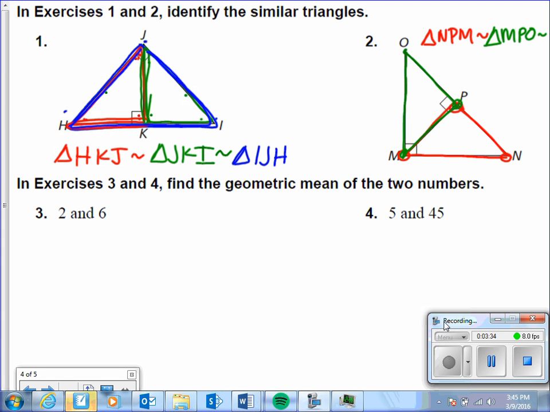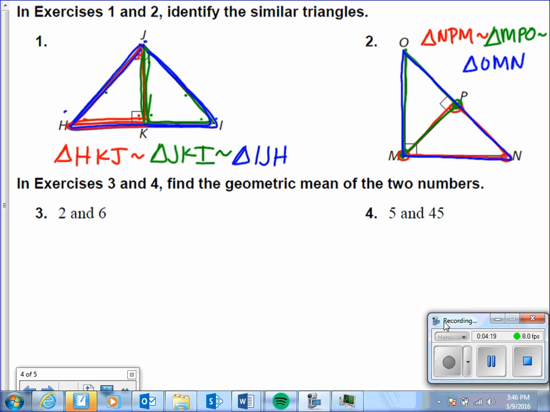If we did triangle NPM and MPO, then we'll look at OMN, the entire thing. I'm running out of space, but if you can try and write it in one line, that would be best. So all those triangles are going to be similar to each other. I'll go ahead and give you a second to write that down. One more time, if those letters aren't in the exact right order, it's not a huge deal. Just as long as you can name the triangle, you're okay.